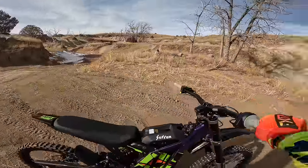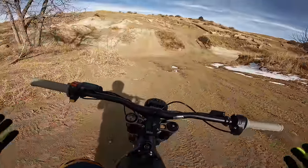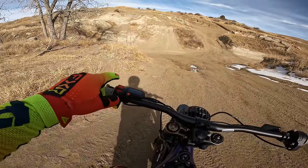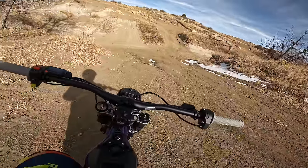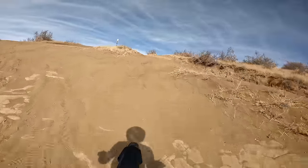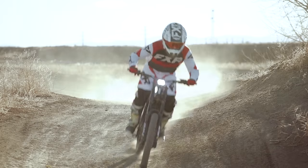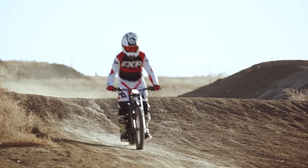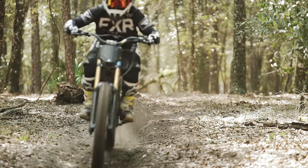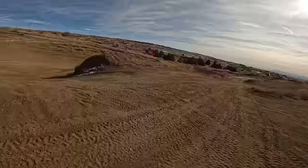The little Light BX is super easy — turn the key, you've got sport and EP mode, and that's about as simple as it gets. Since the bike is mostly unchanged since I started riding them back in 2019, I'm going to replay some footage from the last four years of creating content around the Suron Light BX. I'm going to jump on the motocross track on this thing.